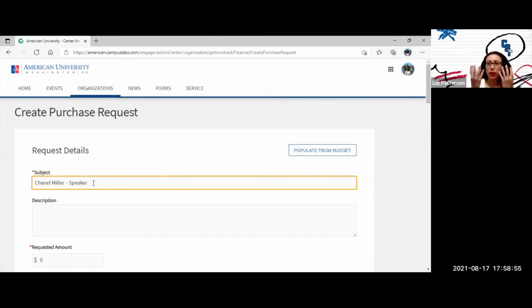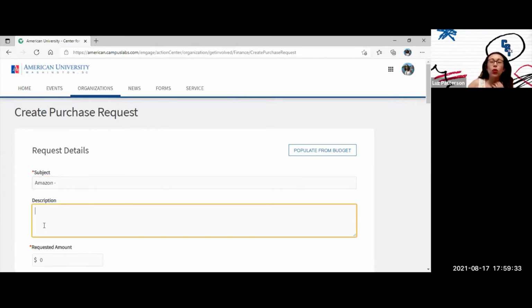What's important is that it's something easy for you and for me to identify, so we know what we are talking about. It could be a name, a subscription, or an Amazon purchase. If it's an Amazon purchase, for example, it's important that you write in here what it is for, what type of event it is. Like we're doing Welcome Week, for example, or different events that happen during the fall or the spring or during the year. You just want to let us know what it is for, so that it's easy to identify.